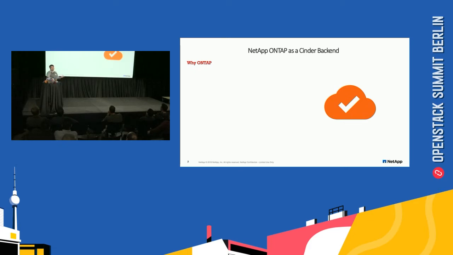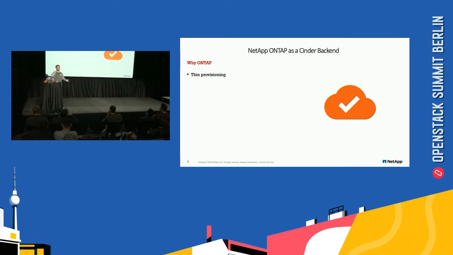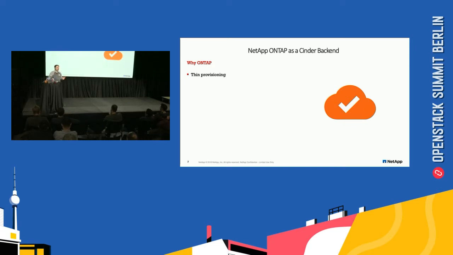Why am I using NetApp as the backend — why ONTAP? We think we stand out for a couple of reasons. Not only have we been part of the OpenStack Foundation for years, we sit on the board. We've contributed 16% of the Cinder code and 60% of the Manila code, so we're very involved with the community and the project. We have thin provisioning built in with our software solution, so as you provision Cinder volumes, if you provision 100 gigs, you don't use up 100 gigs right away. It only actually uses space as the file grows to that size, allowing you to present more space than you actually have in anticipation of adding more later.